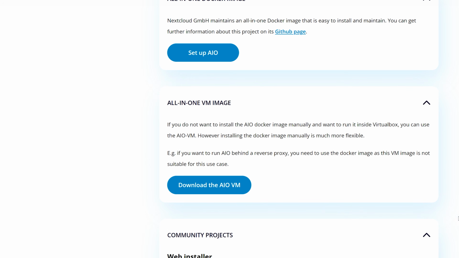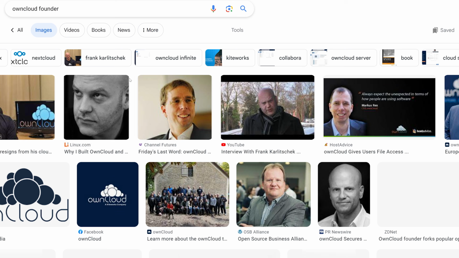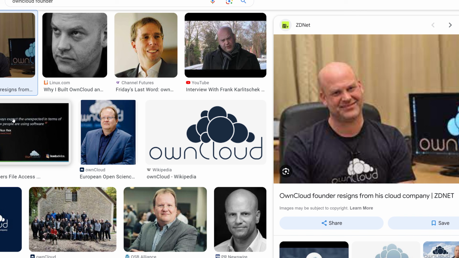The difference here is, remember I said Owncloud has a paid version with additional functionality. Nextcloud has the same additional functionality, but for free, so no cost. There's no paid version with enterprise features and stuff like that. And I guess this is the moment to talk about why these two solutions are so similar. The thing is that Owncloud was founded by a guy who later quit Owncloud, forked it, as it is an open source product, and created Nextcloud. So basically these two products are very similar and share the same code base.